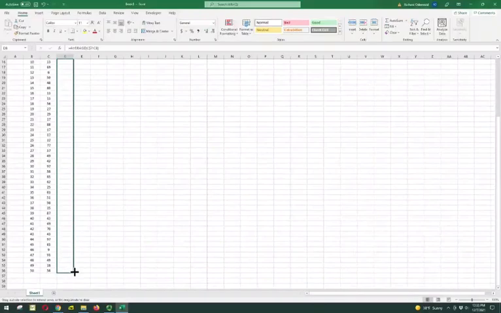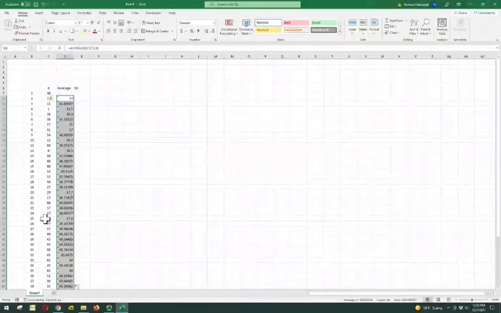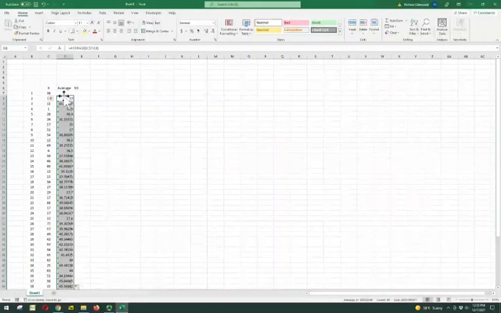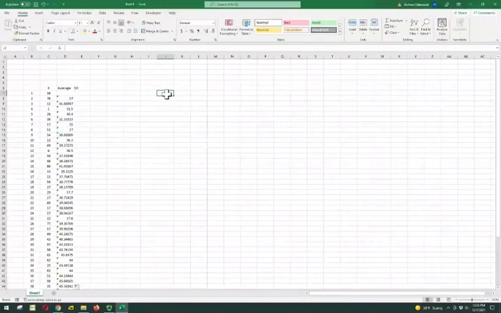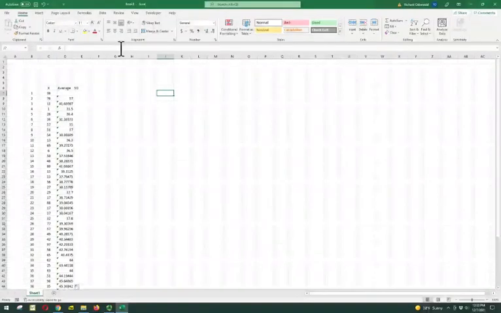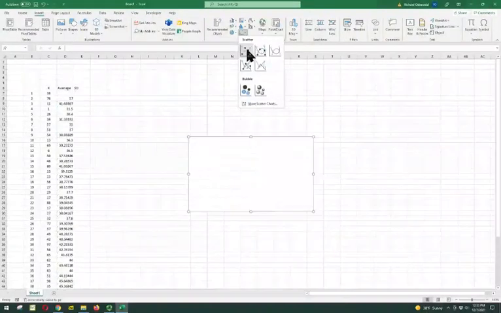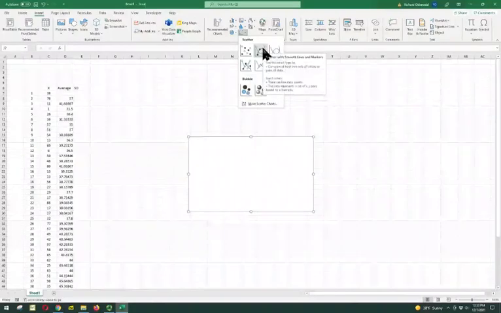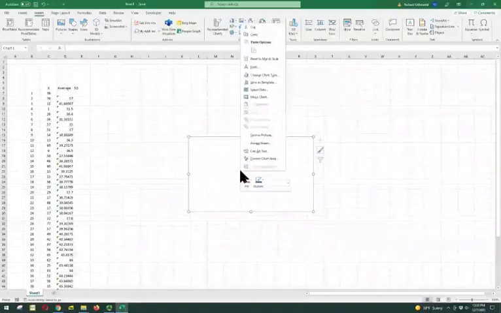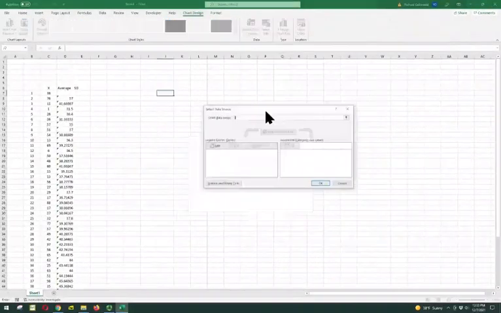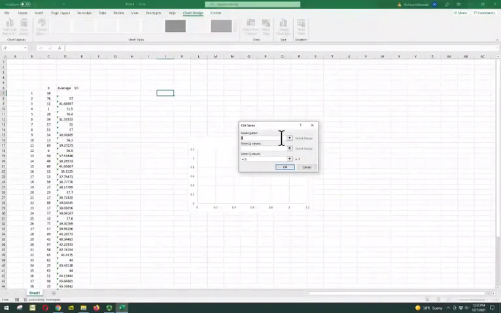to 50 observations. And what we want to look at is how does the average change as each one of these numbers comes in. We can look at this most easily by looking at a graph of the average as the values come in. We'll use the insert, and we want a scatter diagram, and we can connect it with straight lines. We can change it later. Click in here and select data, add, and we'll put in a series name, average.